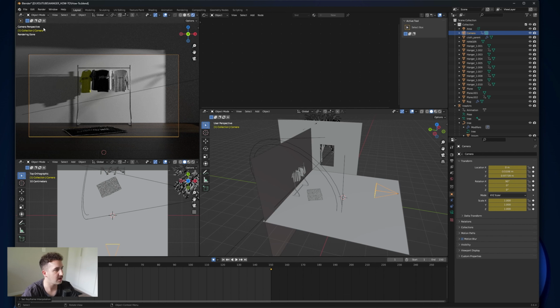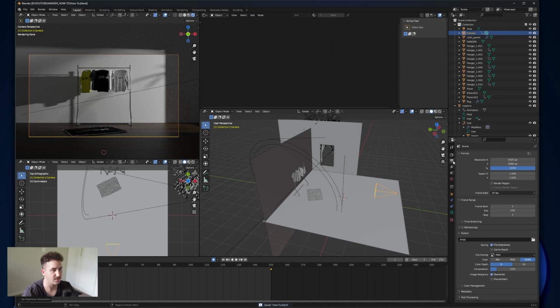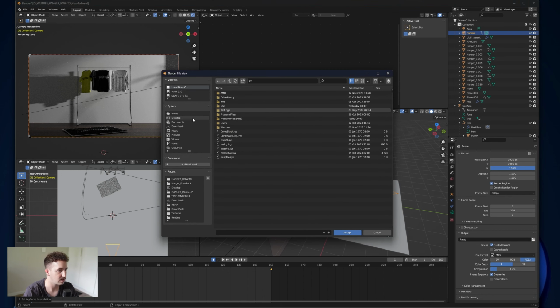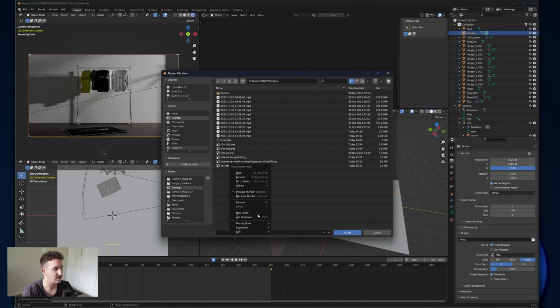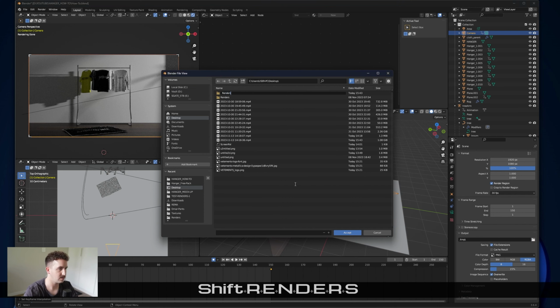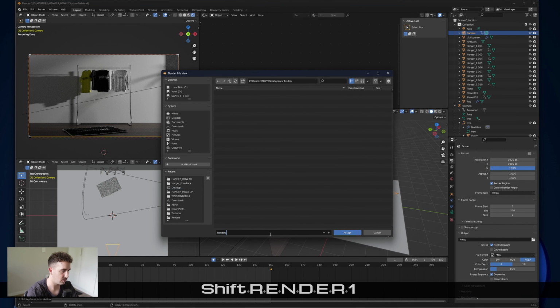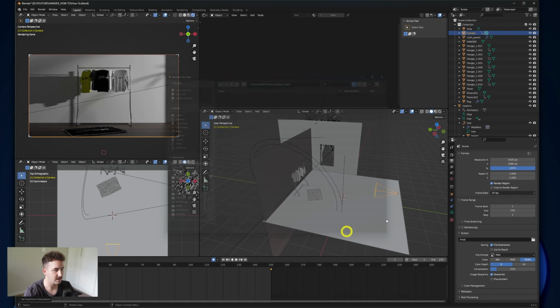Once we are done with that and we are happy, we can just save this and do our render settings. For output settings, you can set it to whatever you want. This is going to be for HD, so 1920 by 1080. Click render region just to help with rendering. Our frame range, because we're only animating that section, is going to be from 1 to 150. And then for our output, we're going to select our desktop or wherever you want to render this out to, say new folder, renders. Click on that and let's call this render 1 and hit accept.